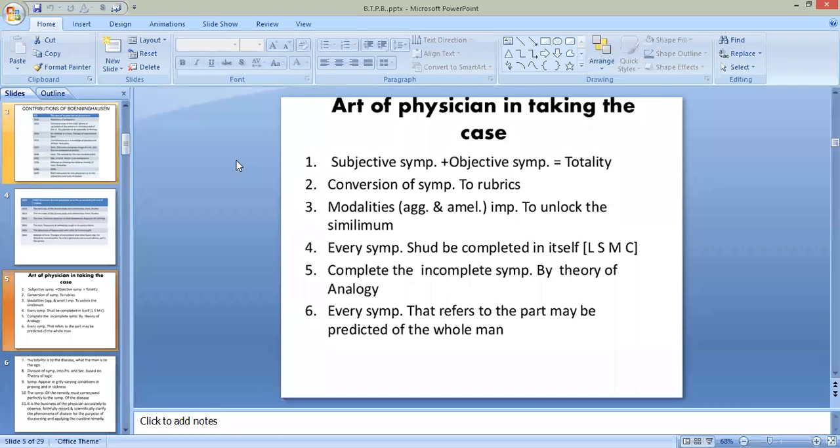Then inimical medicine: after giving some drugs, it will make unwanted complications or unwanted deterioration in the state of the patient, and his latter condition becomes worse than the former condition.